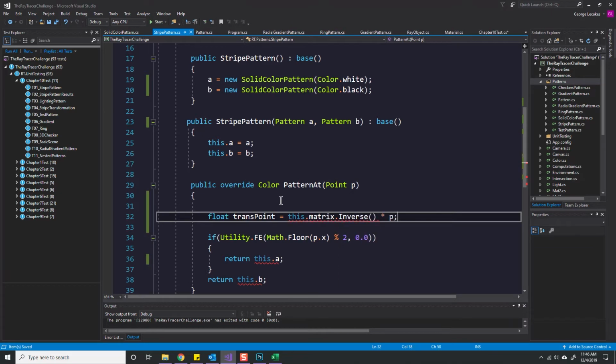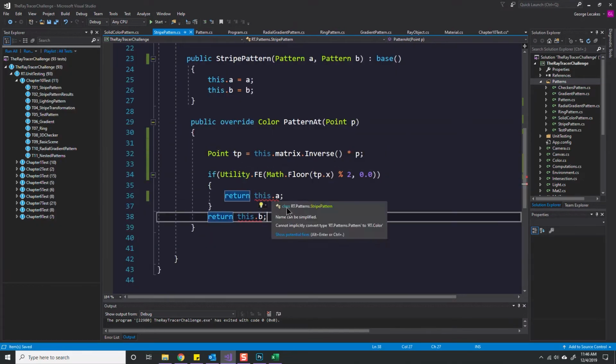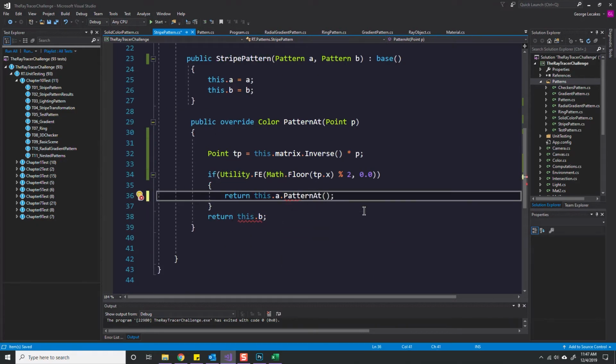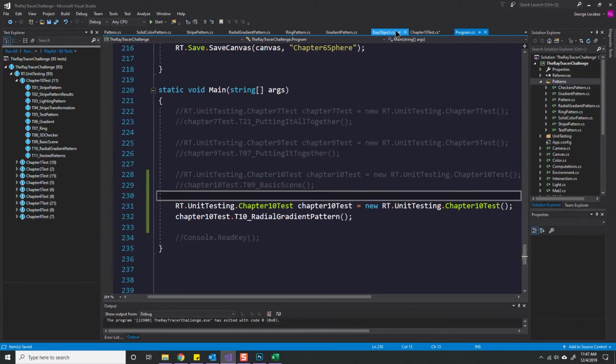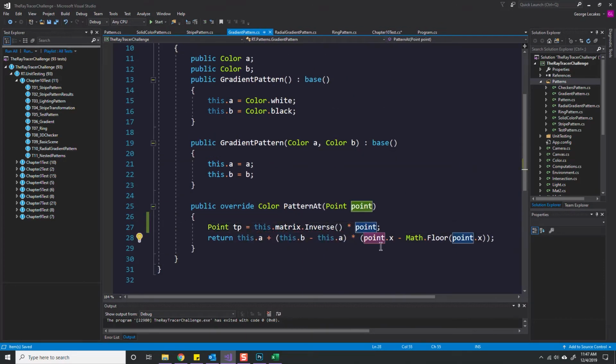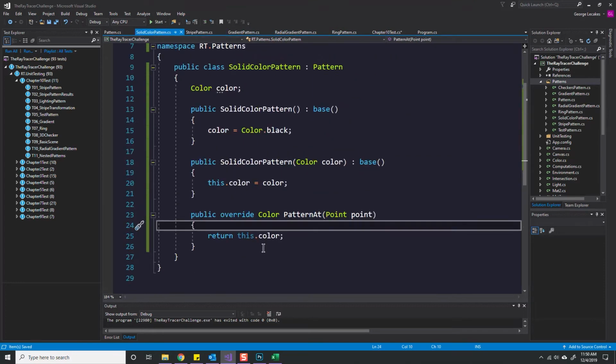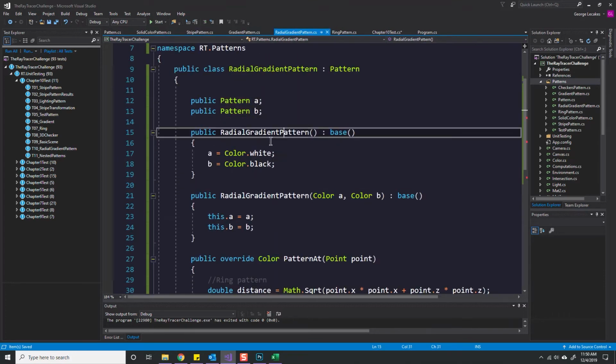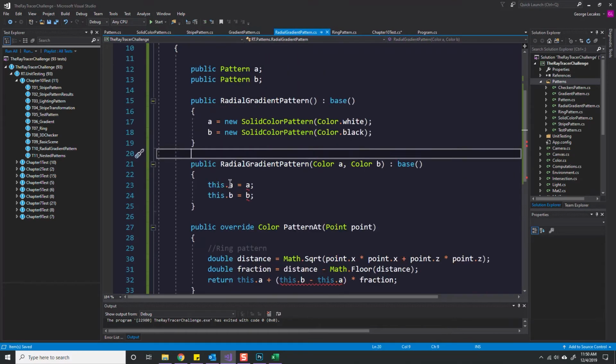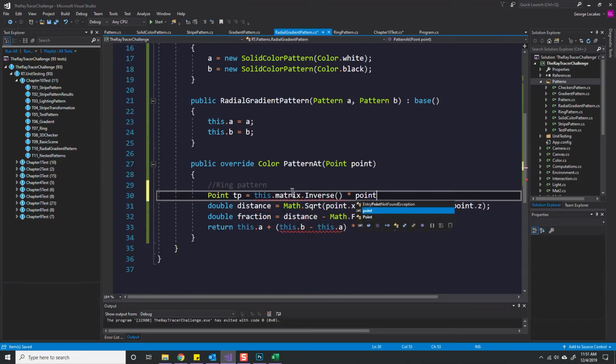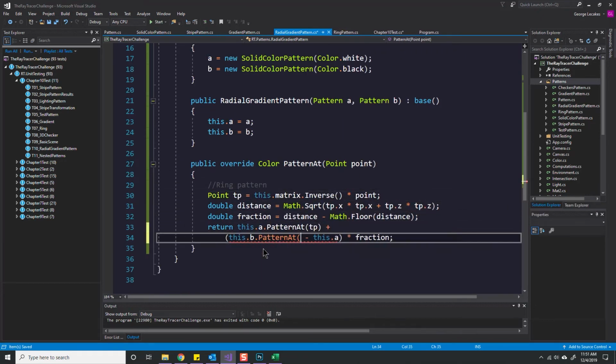Now that things are nested, I'll have multiple levels of pattern transforms. I move the code to transform into pattern space from the pattern-at-object method to the pattern-at method. This way, as I move through my tree of nested patterns, I'll take into account each pattern's individual position, rotation, and scale. This change will be made to every pattern class implemented.